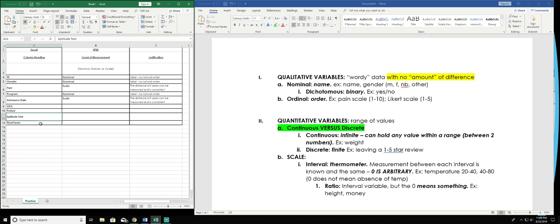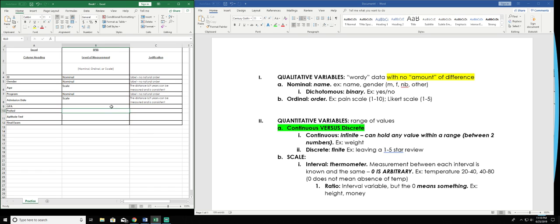GPA, pretest, aptitude test, and final exam can all be grouped together. You could argue that these are either scale or ordinal levels. I would argue that they're scale because the distance between two scores can be calculated and it has meaning, and 0 has a meaningful value in this context. If your final exam score was 0, then we would know that you didn't answer any questions, and so you just didn't take the exam. So the 0 means something. It has meaning.